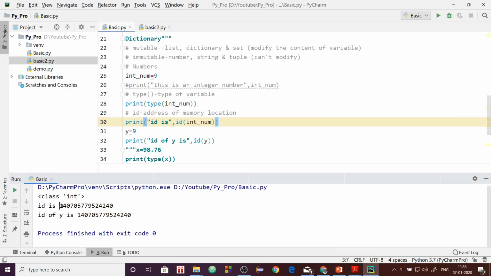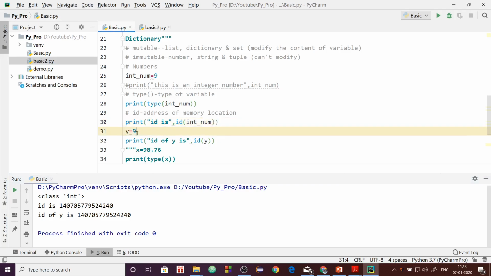Now see carefully, this address and this address are the same. Why? Since numbers are immutable and these two variables y and int underscore num contain the same value, both the variables are referring to the same memory location. They are not referring to different memory locations.